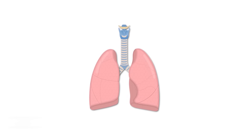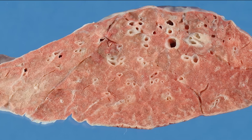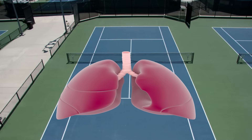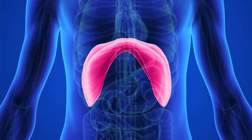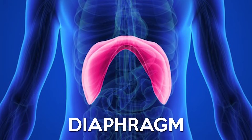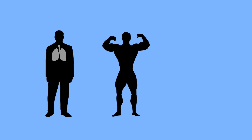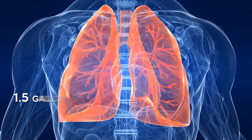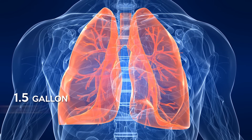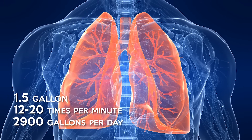A pair of lungs weighs 2.9 pounds. They have a spongy structure for a lot of surface area for gas exchange — when laid out flat, they'd cover an entire tennis court. The lungs can't expand and contract on their own; this movement is controlled by the diaphragm under the ribcage and the muscles between the ribs. The lung capacity will depend on a person's size, fitness and even the altitude where they are on the earth. An average adult male has a 1.5 gallon lung capacity. Most adults breathe 12 to 20 times per minute, which amounts to 2,900 gallons of air per day. An average person can hold their breath for about 2 minutes.